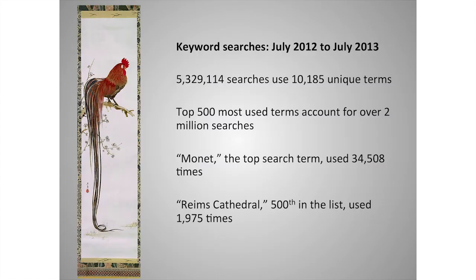But recently, I decided it was time to do it again. What else could we do? What kind of other search terms might we be able to add? Where should we add them? So we gathered the search terms used in about a year. Given my abilities to analyze big data, we ended up with about 5 million searches in a year. And those 5 million plus searches used about 10,000 terms. I wasn't about to go through all 10,000 to figure out what was going on, so I said, okay, I'll do the top 500 search terms, which accounts for not half, but about 40% of the searches in Art Store over a year. And just in case you're interested, Monet is the top search, and I think all of the top 10 were artist names.